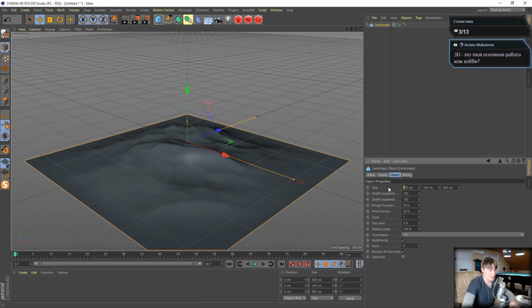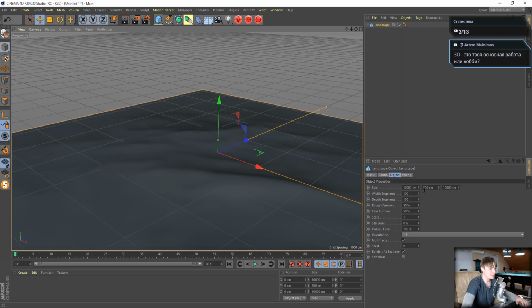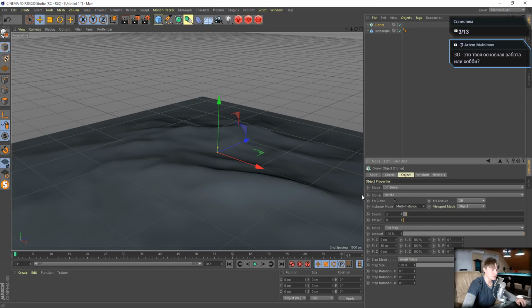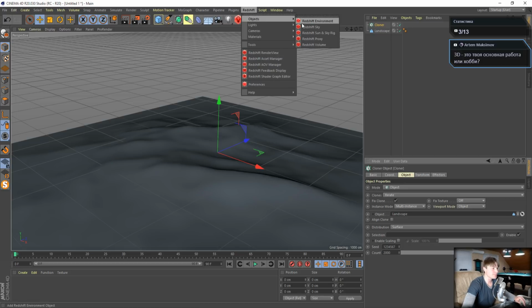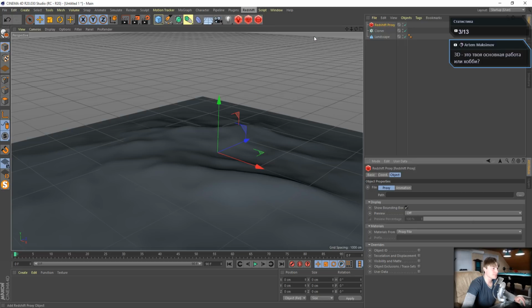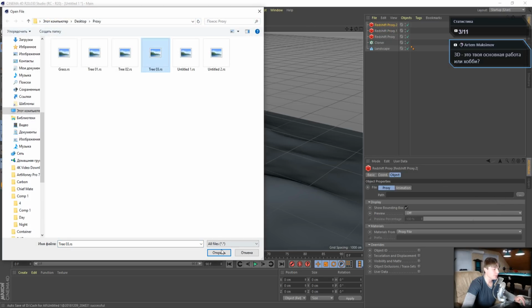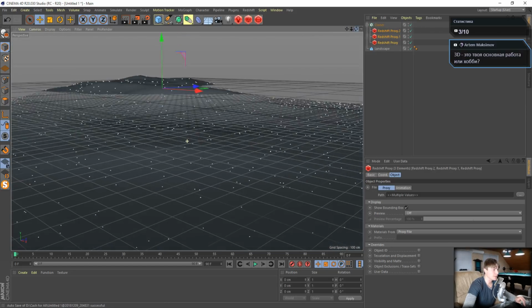Okay. Now I create a faster one. Multi-instances, object, landscape, 200, proxy, will be 3, something like that. So now I put it inside. Yeah, very good. I already have it. And now we will try to make something.